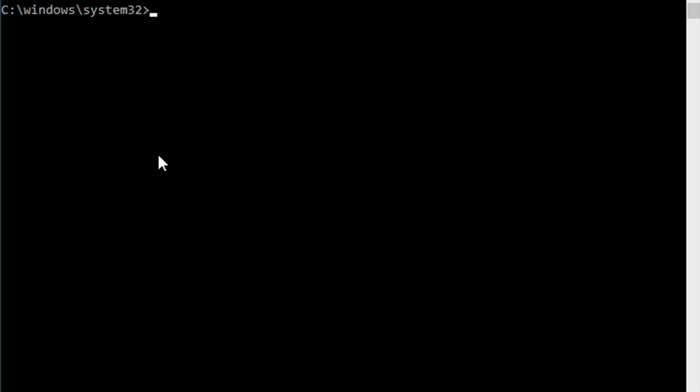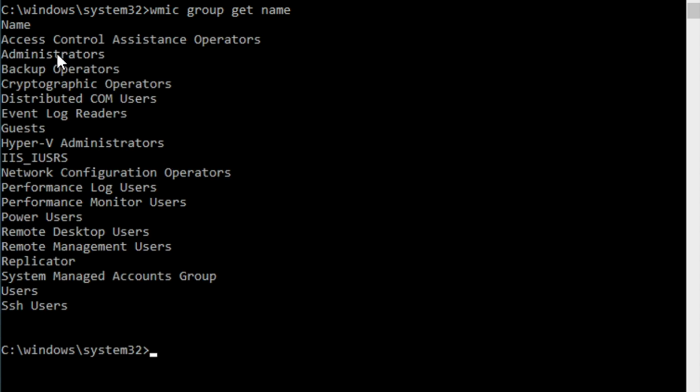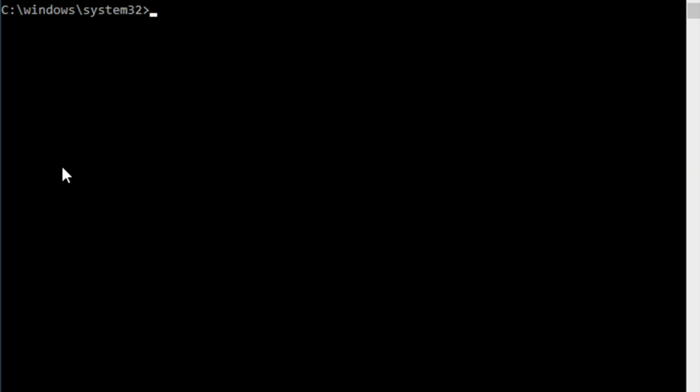We'll clear the screen. Let's look at the groups. Okay. We see a variety of groups. Does anything look abnormal? You definitely would want to make a list of what's normal, so that with the baseline you could determine what's abnormal: new groups, new users, and things like that. And these are all local groups.